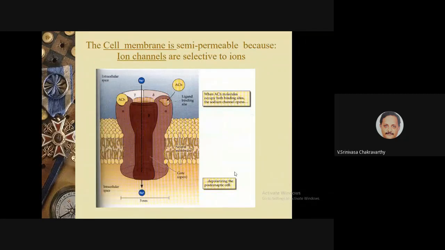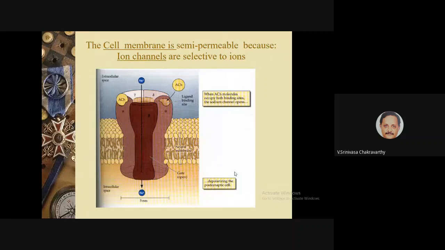Similarly, the equivalent of that in a cell is the presence of these special pores in the cell called ion channels. There are little holes in the cell. So like I was saying last time, the cell is covered by a lipid bilayer, a double layer consisting of lipid molecules. Now this double layer, you can think of it as a kind of capacitance, because this is an insulating sheet. Ions cannot just cross that sheet from outside to inside or inside to outside. Now the only way they can cross the cell membrane and move in and out is through these special holes, this special structure which act like holes. These are called ion channels.